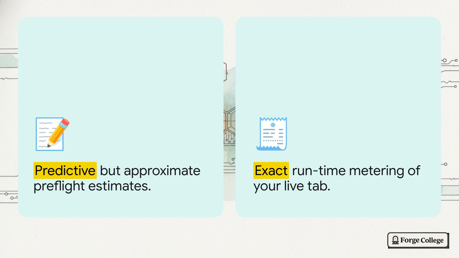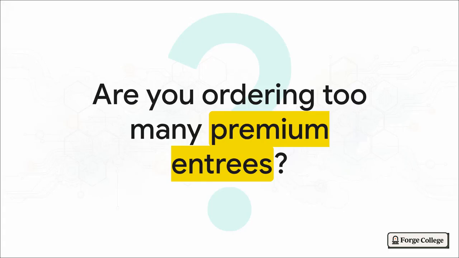But exact runtime metering, that is the live, uncompromising waiter right at your table. It doesn't care about the estimate, it counts exactly what you consume, right in the moment. So when the runtime reality fails to match the optimistic estimator's assumptions, your transaction crashes mid-execution. By simply applying this mental model, you can now look at a trace, easily identify the expensive menu items, and optimize your code to keep costs low.